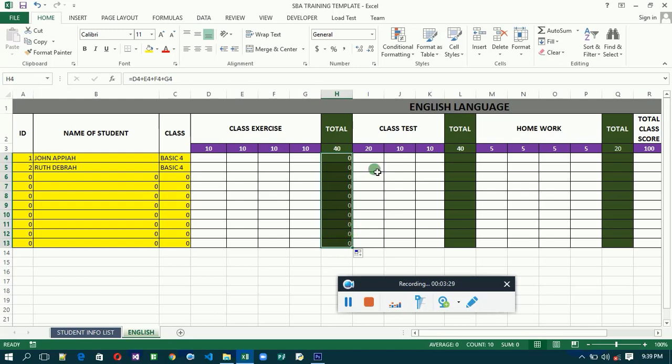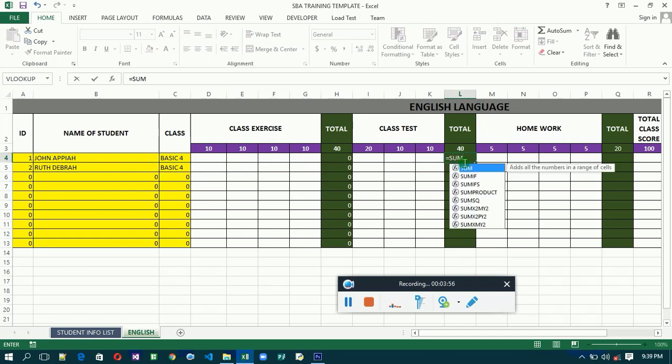Now we are also going to add here, but we are not going to use the first method. I want to teach you another way of adding cells. We are going to use the SUM function. First of all, select the cell you want to input the function in. You hit your equal sign, then type SUM, then open brackets.